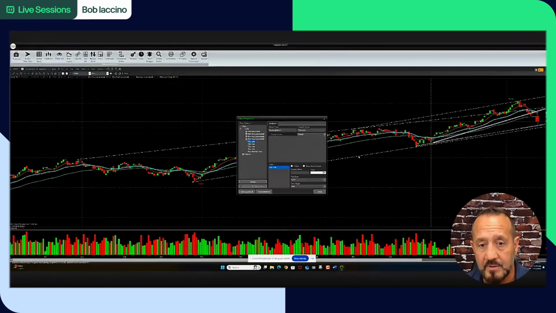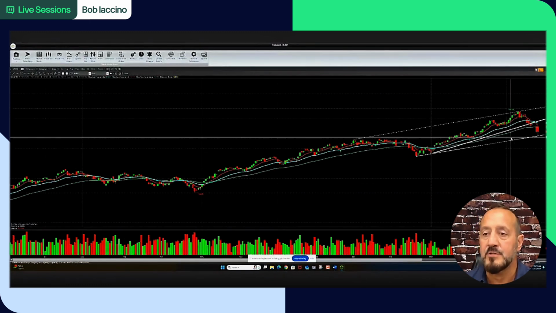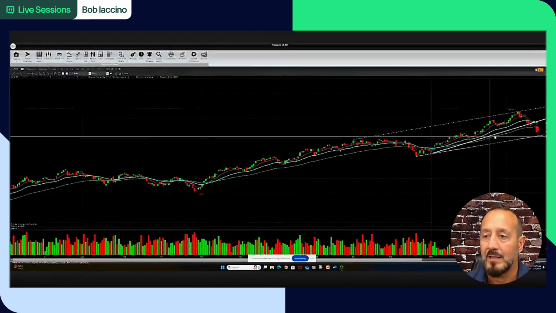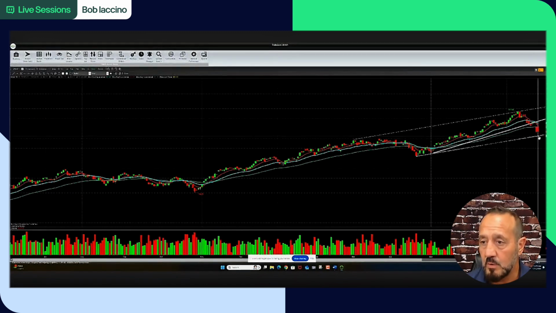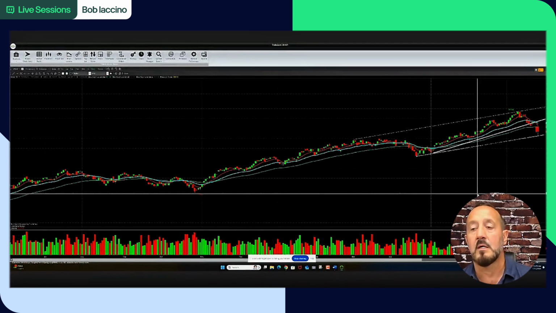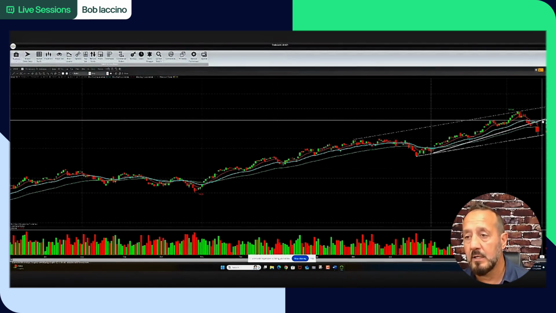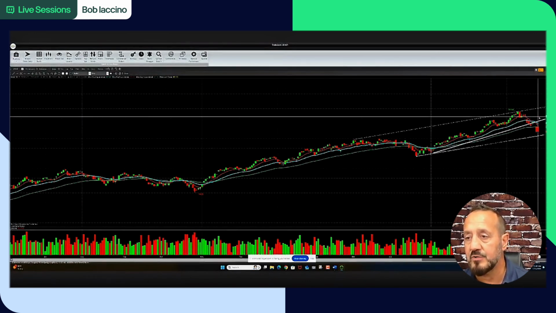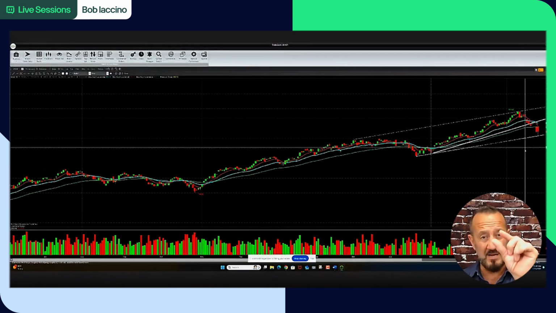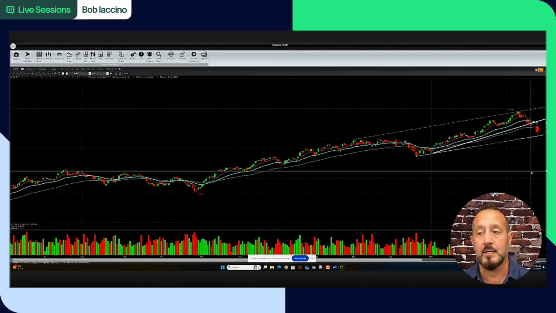So that means I can get rid of this longer channel. And we now have a wedge inside this more recent channel, which is this thick white line right here. We broke that wedge and we got down to the lower channel trend line. That's what wedges do. Now, normally it's a much higher probability trade if the range is tighter than this. In other words, if the NASDAQ continued to trade in here until the wedge got really, really tiny, it becomes a much higher probability trade.